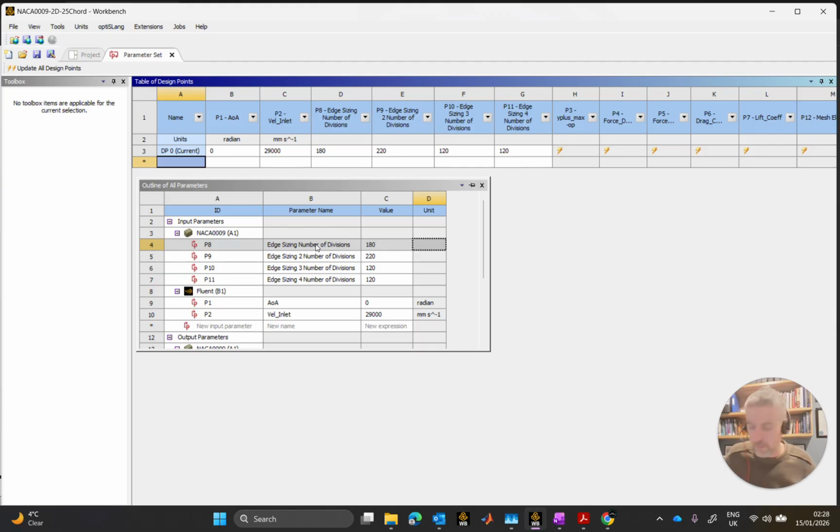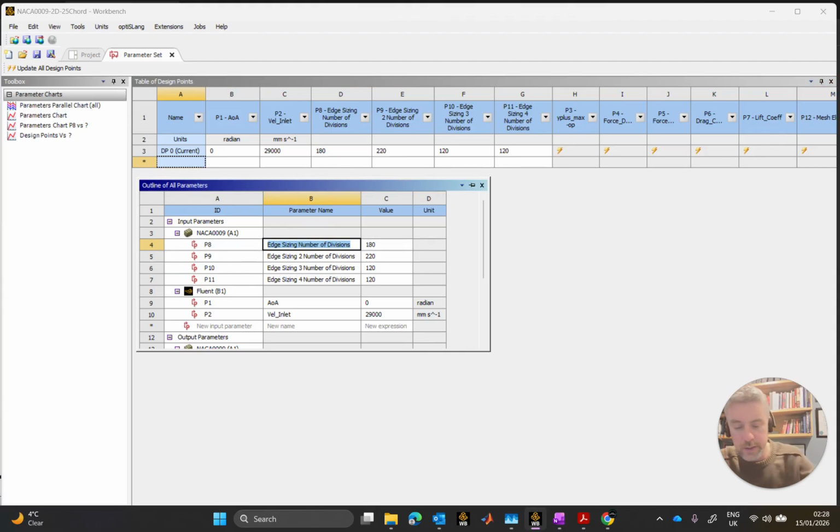Doesn't really make much sense to me, but I know that the 181 will be kind of the surround domain. So I'm going to call this one here far field mesh, far field bias mesh. There's probably no need for underscoring it there. I always have a tendency to underscore instead of leaving spaces, but I leave spaces because all the other standard ones here, edge size, don't have spaces.